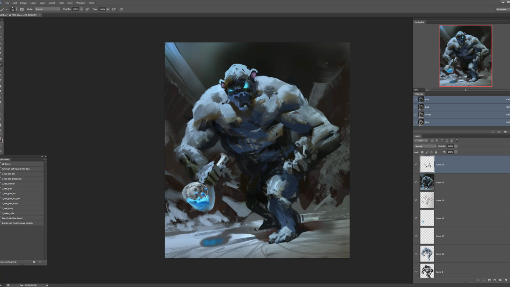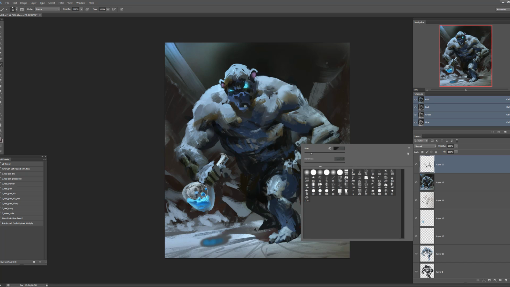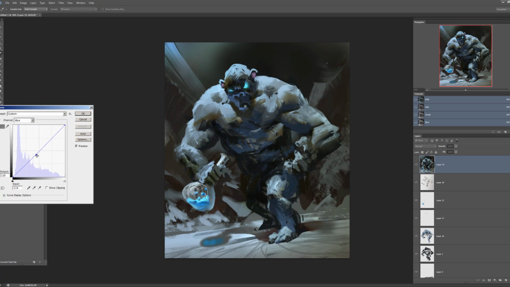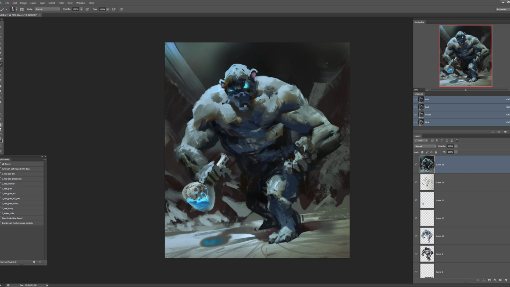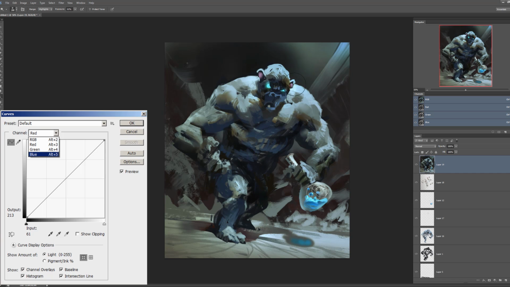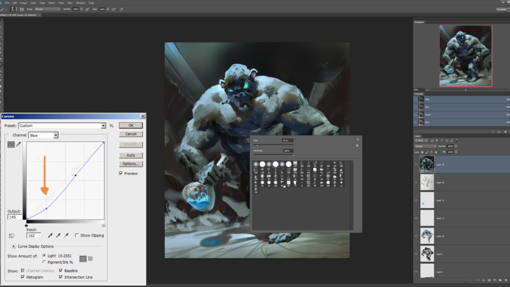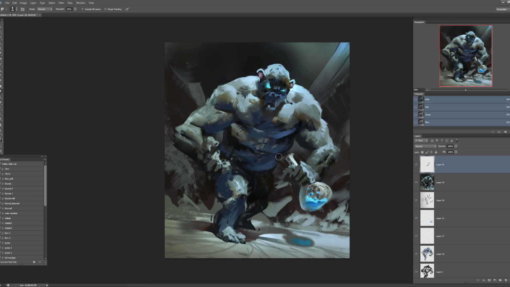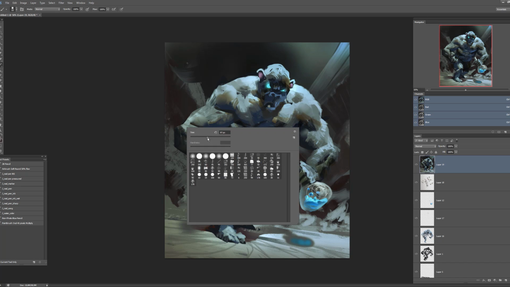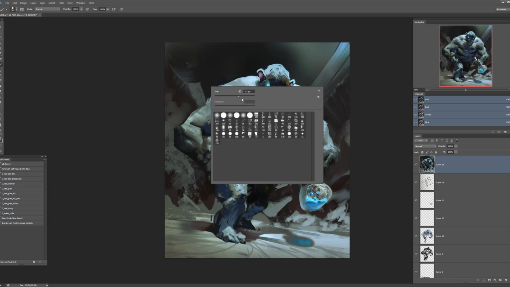I'm adding a little bit of story here. I'm adding a little bit of cloth or something. And right now you can see that I'm using the channels to make it a little bit more towards less blue in the shadows and more blue in the light. Now the final touch is basically adding a little bit of reflected light, more obvious reflected light coming from the glass, and that's basically it.